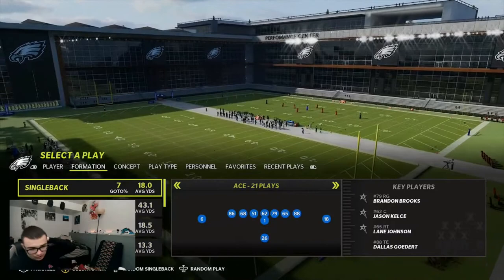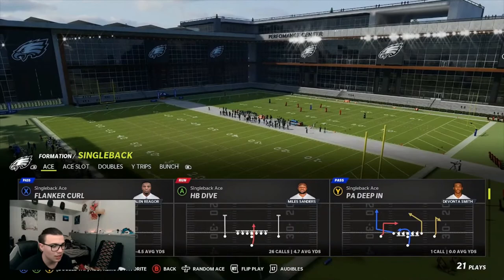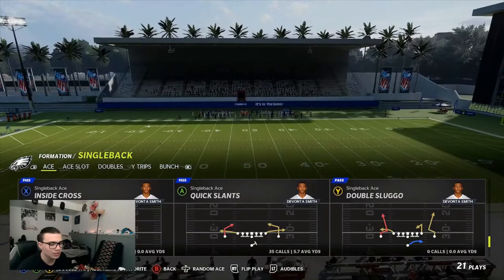So let's start out with single back. We might run a couple, we might not. Ace is a pretty good one. You've got stretch. You can flip it to either side and it doesn't change. You've got halfback dive. You've got counter. You've got a couple of play action rollouts. There's not really too much I want to show in this spot because the inside crosses are pretty decent. Quick snap play: if your opponent's making adjustments, just hurry and snap it, and it's pretty decent off the rip.